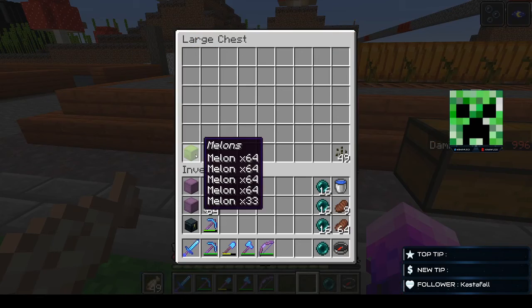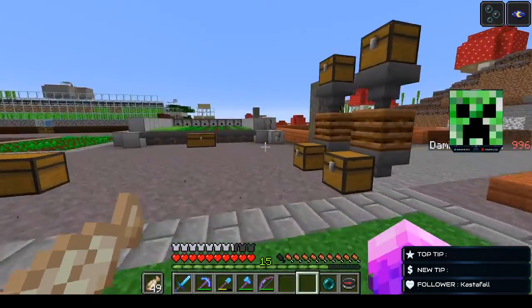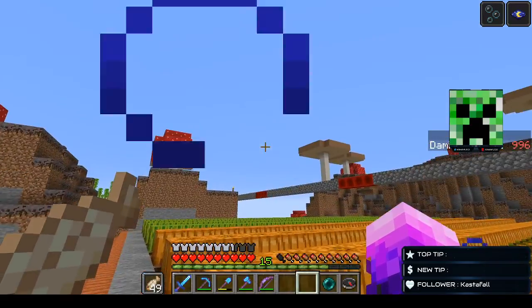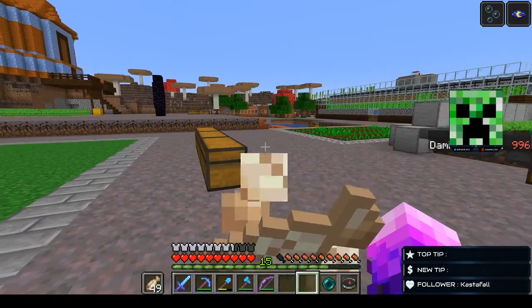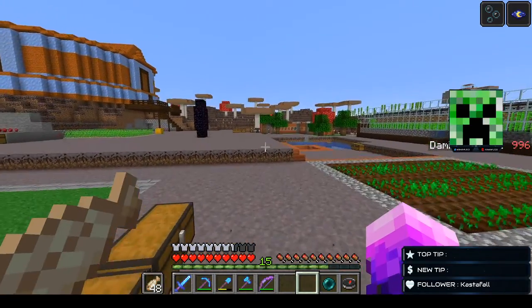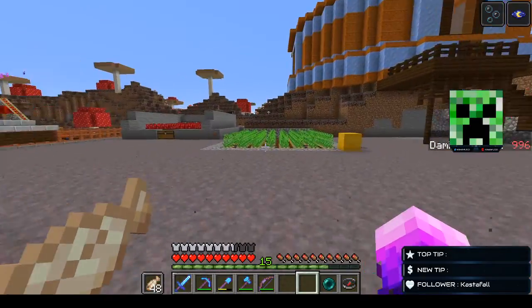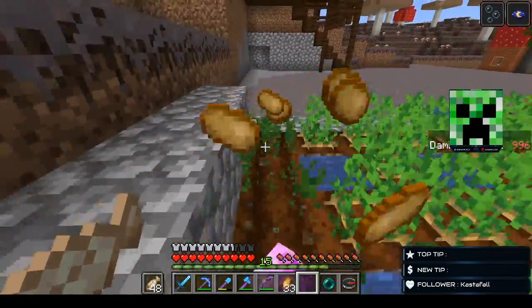I've gotten 4.5 stacks of melons in there, and then we've got 7 stacks of pumpkins. The reason we have more pumpkins and melons is because I can actually trade melons in town. Nobody will trade pumpkins yet, and I haven't figured that out yet. But yeah, they all trade melons, but not pumpkins. So I'm pretty much set now to start working on the base up in the air.